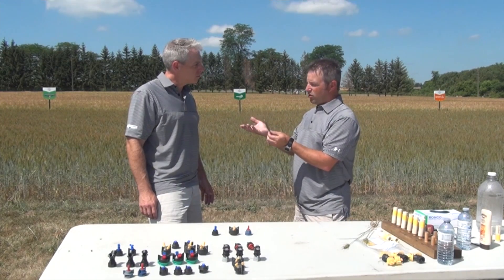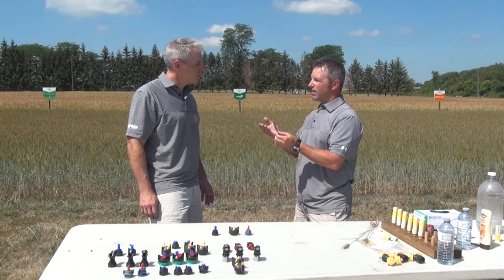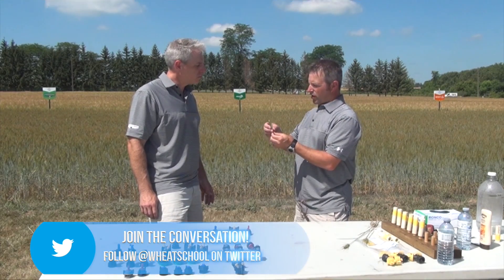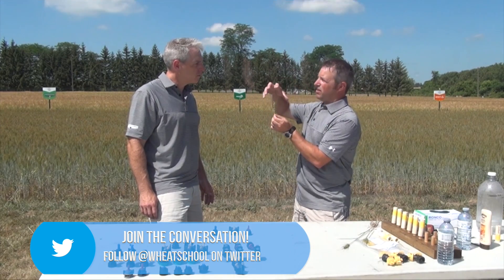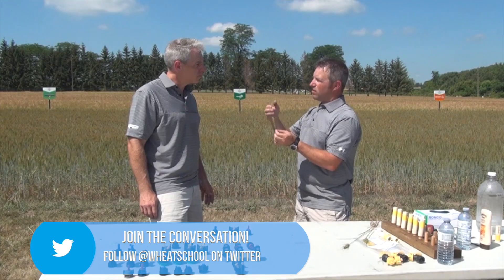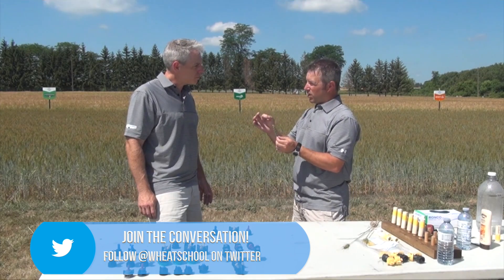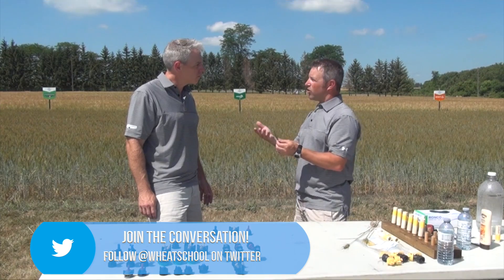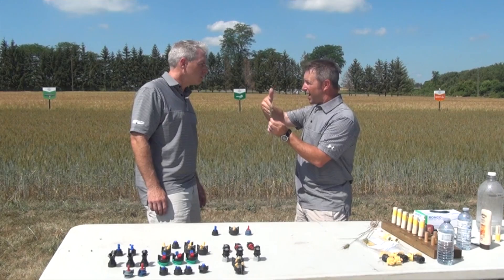However, a fine droplet can be very susceptible to wind and to movement off target — that's something that's out of our control. So when trying to get that fine droplet on there, we've got to be extremely diligent. As we get into the medium or even the coarse droplet sizes, the droplet gets a little bigger and allows the operator the opportunity to more so direct that droplet and do a better job of directing it onto the head.